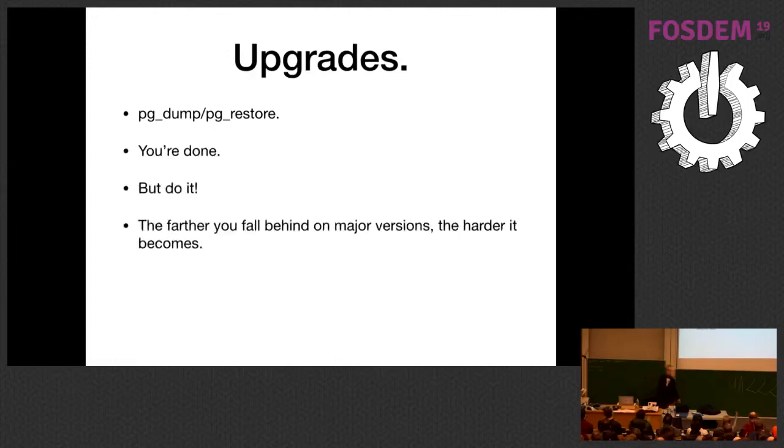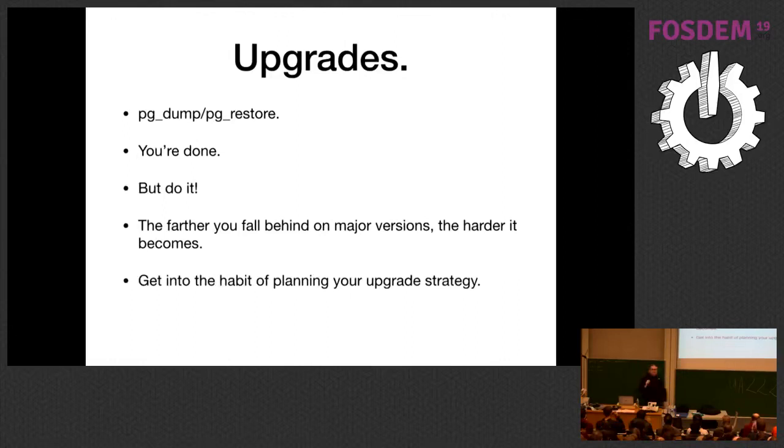It is easy to push off major version upgrades because they seem like a pain in the neck on Postgres. The problem is the longer you wait, the bigger the pain will get. So just do it. Accept the fact that you have to do major version upgrades on Postgres and proceed in this way. And just get into the habit of planning your upgrade strategy. Don't think, well, we'll wait some time.